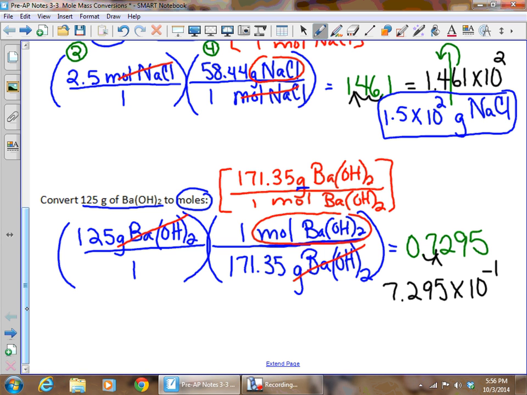Look at our sig figs. Looks like 125. Remember, the given always counts. Don't ever call that an infinite sig fig value, because the given always counts. So there are three sig figs in the 125. Looks like there are five in the molar mass. So our answer should have three sig figs. So I draw my sig fig line. The five says round up that 29 to 30. So I end up with 7.30 times 10 to the negative first. I'm going to run out of room, and I am not going to write it incorrectly, because I saw people thinking that I wrote it as some kind of fraction. So I'm going to move it over. 7.30 times 10 to the negative first moles of barium hydroxide is our correct answer.